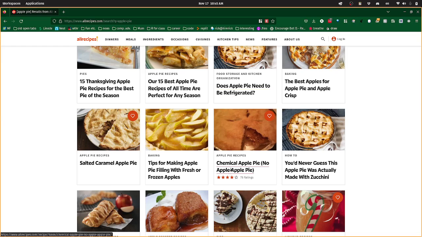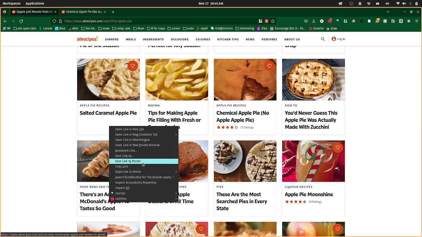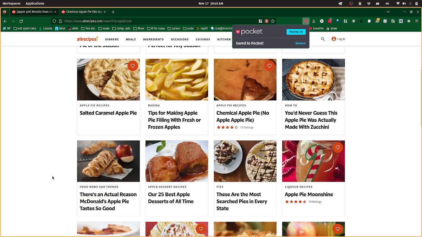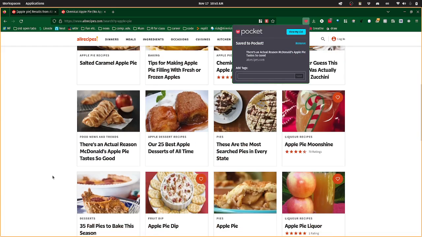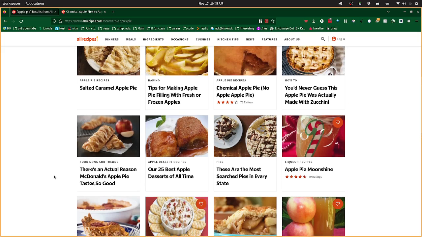Chemical apple pie. Ew. You'd never guess this apple pie was actually made with zucchini. Alright, so articles. Ooh, I'll read this one later. Love McDonald's apple pies, even though I'm quite good at making apple pie myself. Alright.